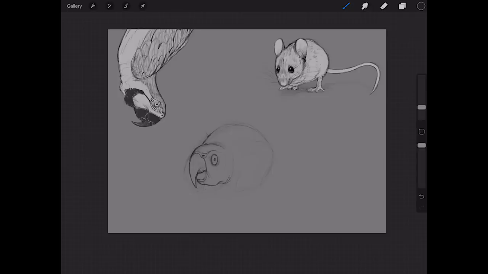Cool. It's coming along all right. His eye still doesn't quite feel right. I'm gonna go ahead and erase it and try and draw that in there again. Remember, you want to be thinking about the eyes, like I mentioned before. Eyes are a 3D shape, okay? They're not just a circle, right? They're a sphere. So you gotta think about the angle that they're gonna be viewed at and how that's going to affect the eyelids wrapping around them and the overall shape of it. It's an important thing you wanna keep in mind as you're drawing the eye. All right, so it's looking pretty good.